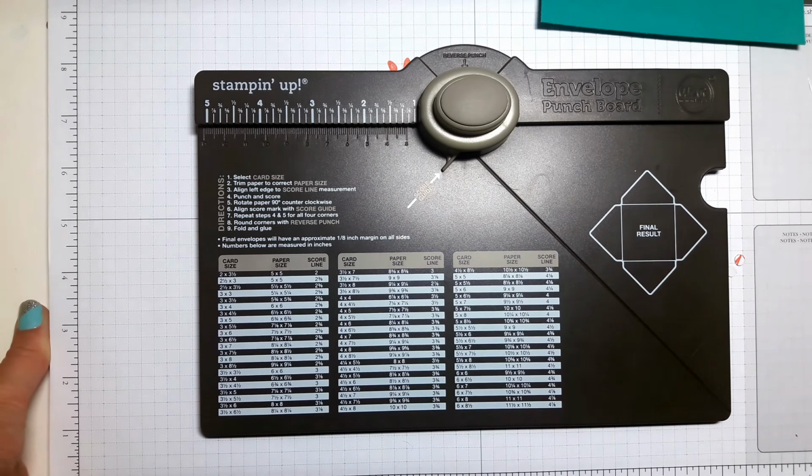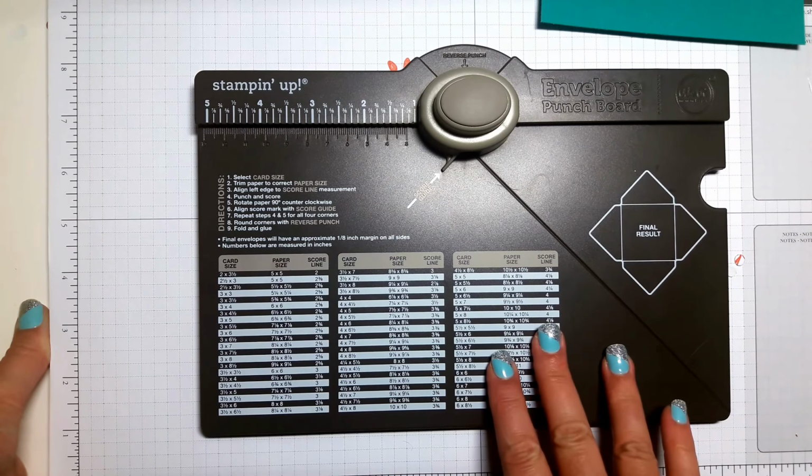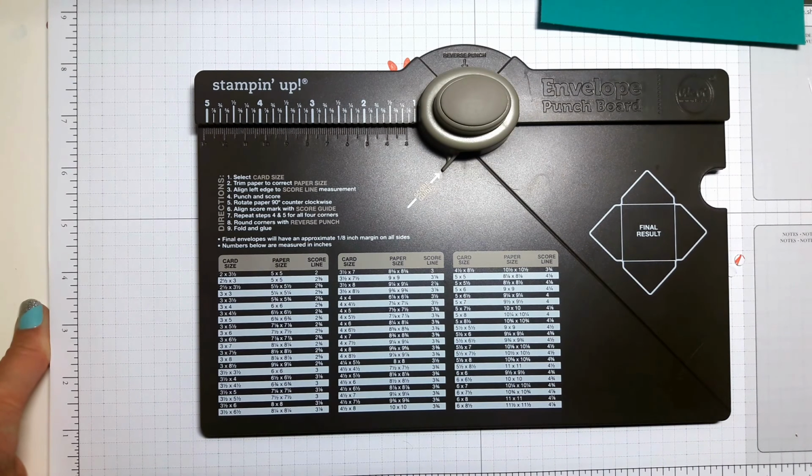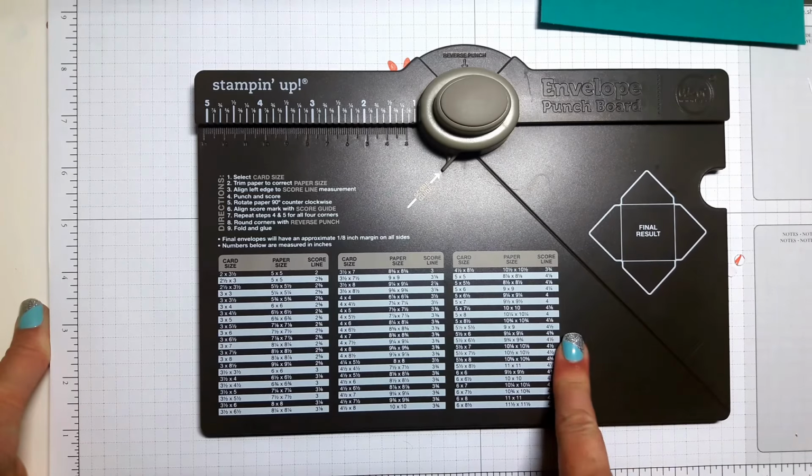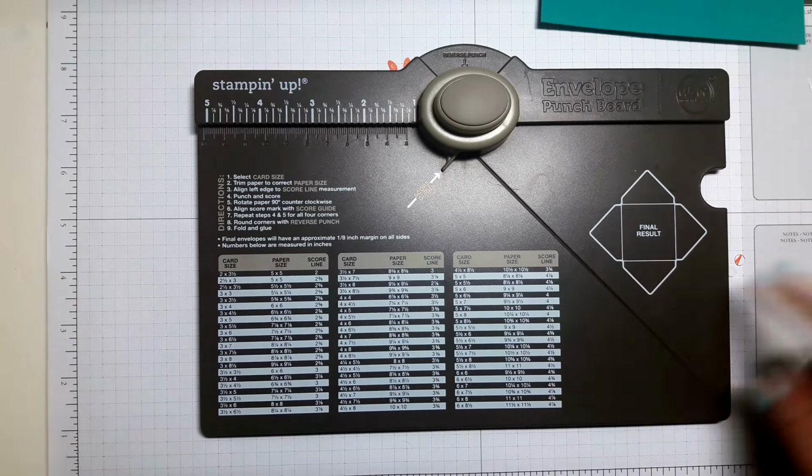It's not just for envelopes. I'll do a few projects over the next few weeks using this, where you can make boxes, mini gift bags, anything like that. Something that's 3D, not necessarily an envelope, even though this is called the envelope punch board.